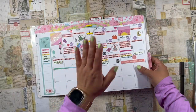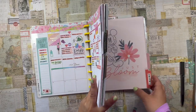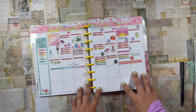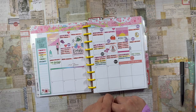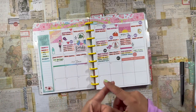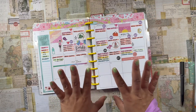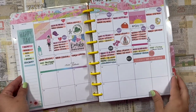This is one of my franken planners. I have fitness, meal planning, faith, and wellness in here, with three months at a time — so four planners franken-planned into one. I need to figure out what to call this planner. I want to call it my 'holistic health multiverse franken planner' because it really has to do with wellness in all aspects: physical, nutritional, emotional, and spiritual health. Let me zoom in a little bit.